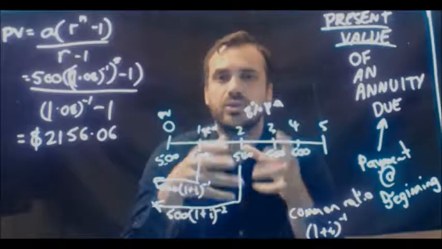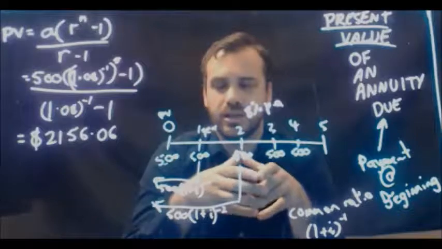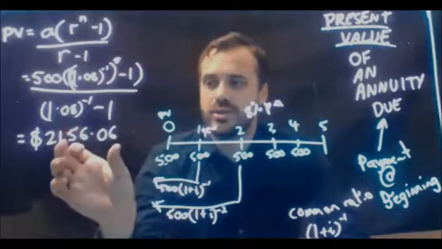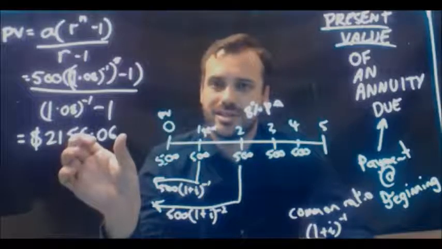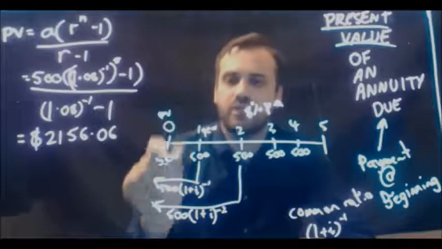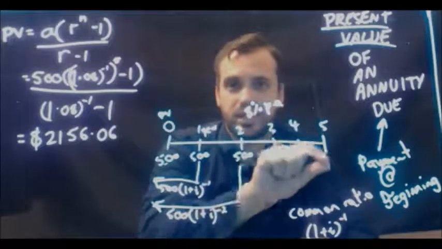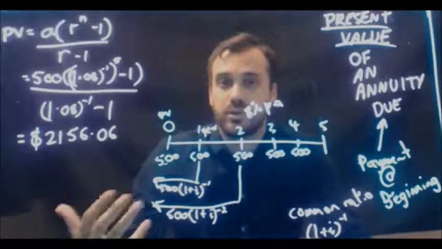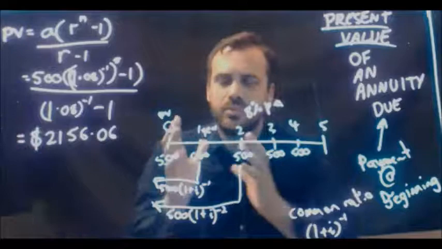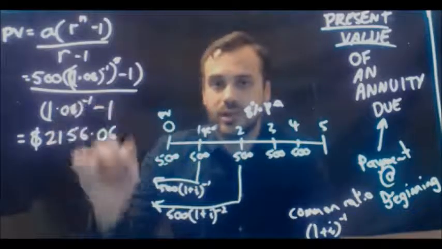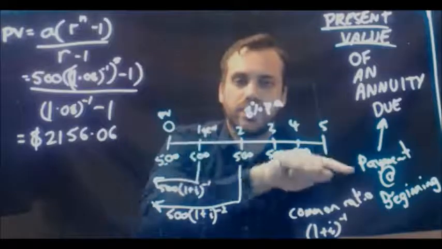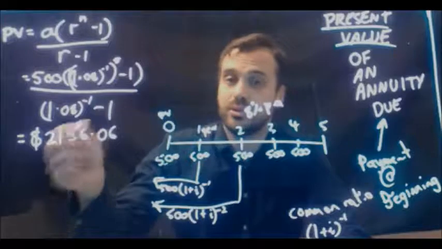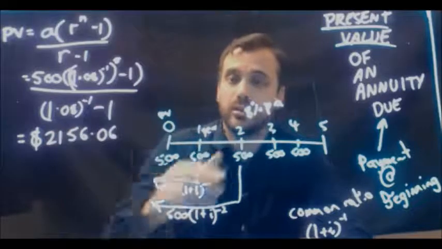The reason for that is called the time value of money. I'm much better or I'm exactly the same way off if someone gives me $2,156.06 as I would be if they gave me $500 at the start of each year. So, kind of like a bird in the hand is worth $2 in the tree. You're better off to have the money now in your pocket and a little bit less than you are to have it spread over a life period. So, keep that in mind. You might look at this and you might check for understanding and go, that looks smaller than this. Yeah, it will. That's kind of the point.